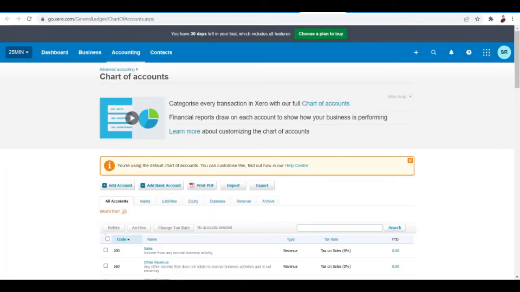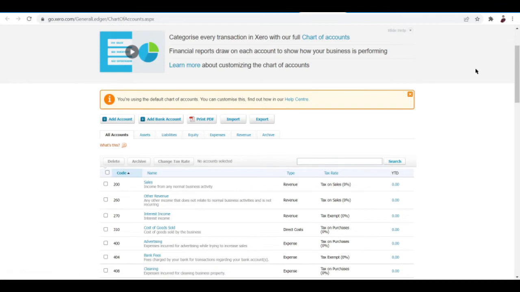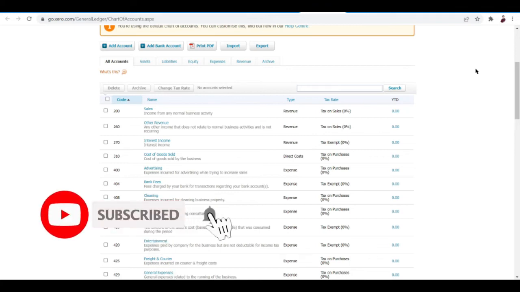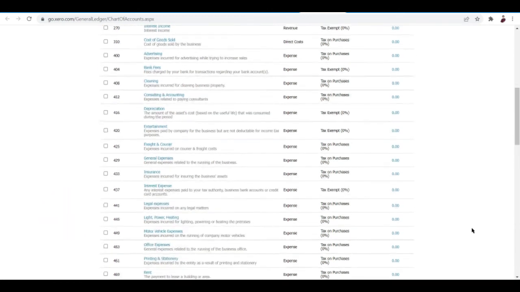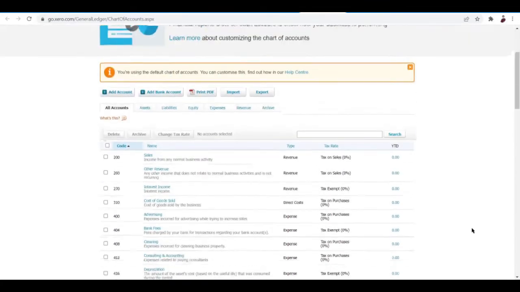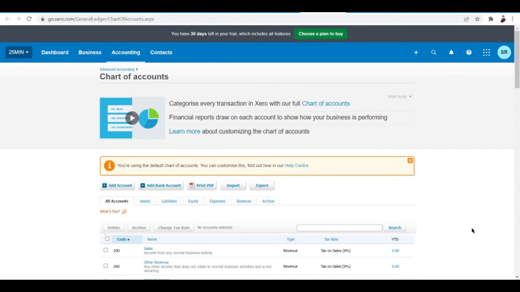The next thing that you can do is to set up your chart of accounts. If you are switching from another accounting software, then you can import your chart of accounts into Xero or modify the default chart of accounts. If you have an accountant, you can seek their help with this decision. However, if you are your own bookkeeper, then I recommend using Xero's default chart of accounts. You can add, customize, or delete these accounts to match the needs of your business. To make changes to your accounts, go to accounting, go to chart of accounts. Now, that's it.